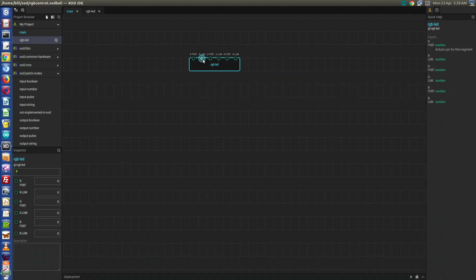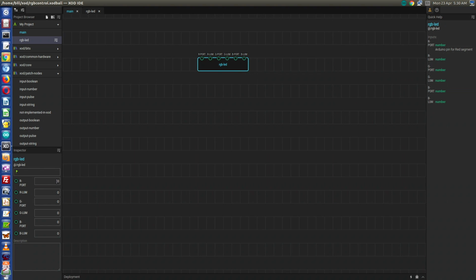Now let's go back into here, and as you can see, I've now got a description, which I've written myself. So you can create descriptions for everything, including the RGB LED itself. So you can create a node that's just as useful and versatile as a built-in node. So let's see if our node works.